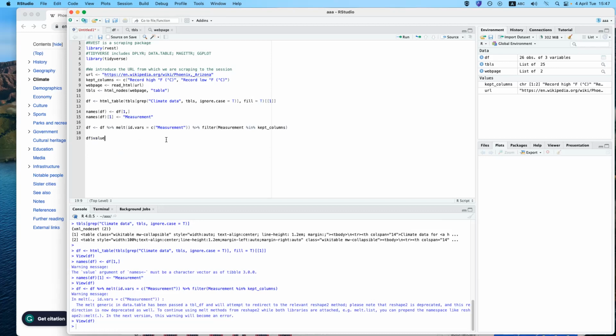So data frame change values into, there's a function called gsub, which replaces everything.